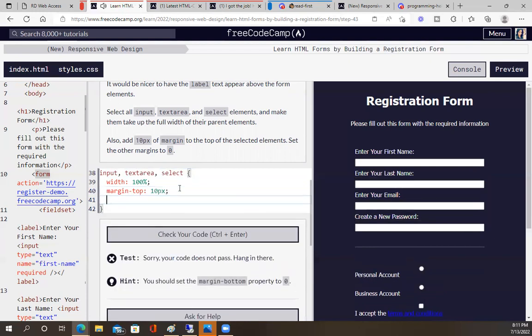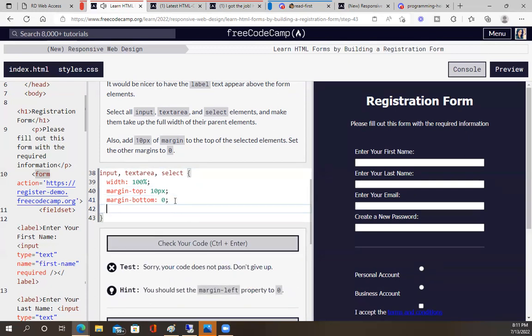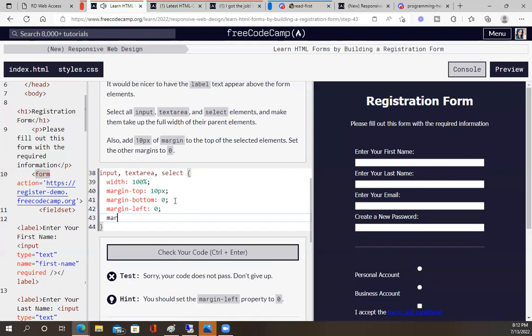Oh, margin bottom. Okay, let's not push that again because we know margin right is probably 0 too.